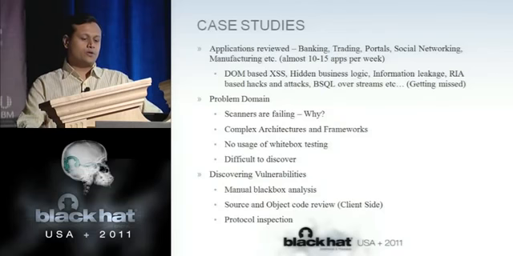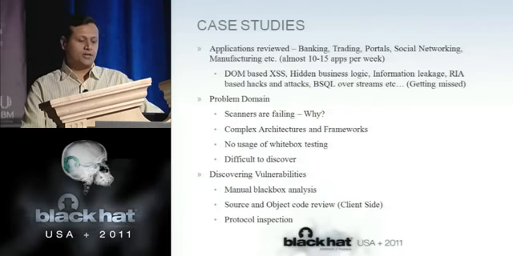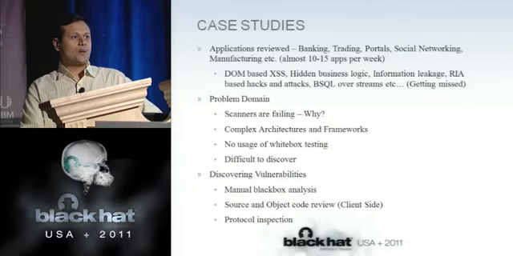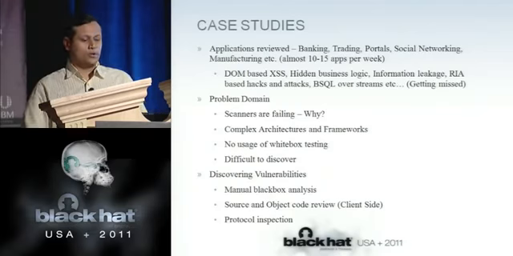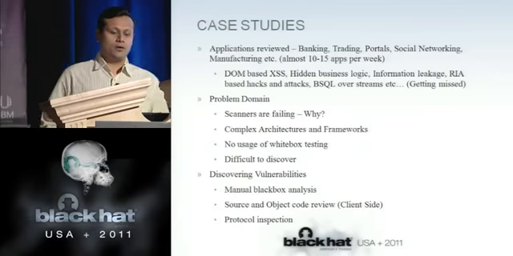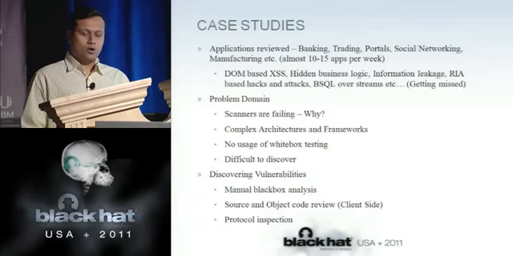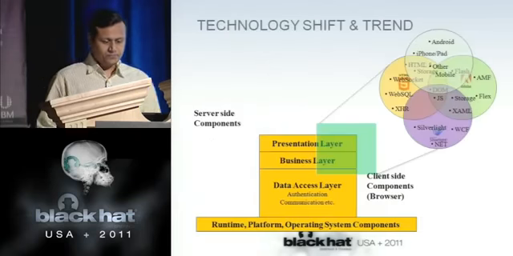So while doing manual assessment and audit, we come up with various different approaches, and one of them is essentially doing black box testing where you add some components of white box analysis like source and object level analysis on the client side. And deep protocol inspection over what kind of traffic is going on HTTP as such. So this helps in identifying the vulnerabilities which we usually miss with automated scanners as such.